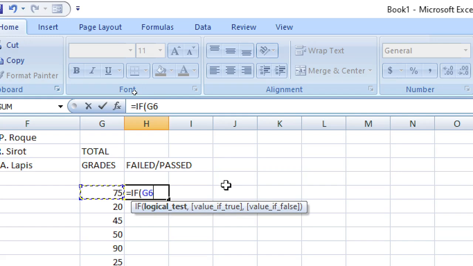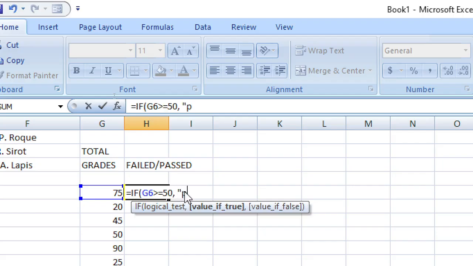So, if 75 is greater than or equal to 50, that is your condition. So, you meet already this first parameter because you do the logical test. So, if G6 is greater than or equal to 50, comma, what should be the next?